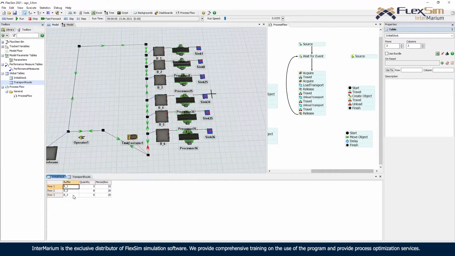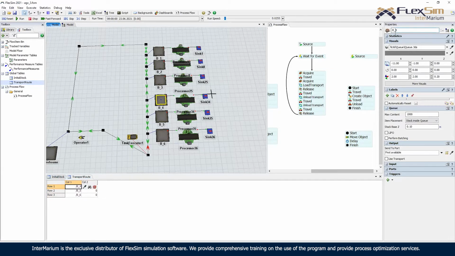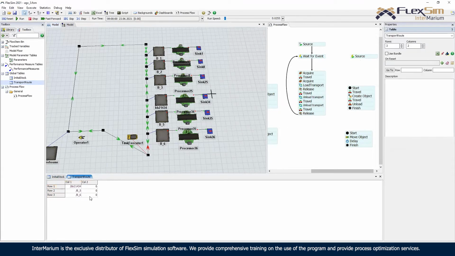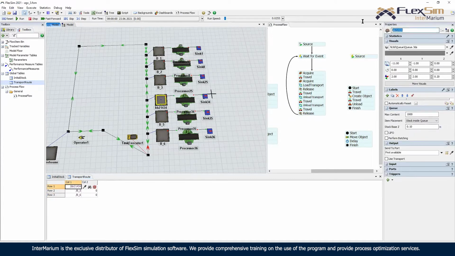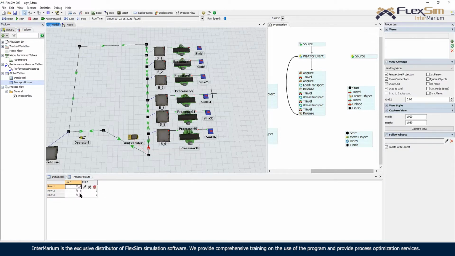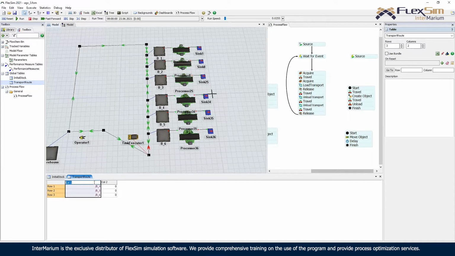What is the difference between this and this? This is just a string. So this has to match the object inside FlexSim if you want to use it. You don't have to sample it, but it has to match. If I sample something using the pointer data type, I create the link. If I change the name here, it will also be changed here. Of course, changing the name of an object after some time inside the model is never a good way, but you have a little more redundancy here. Okay, so this is going to be our buffer, and this is going to be our quantity. And I want to take 4, 5, 6, for example.